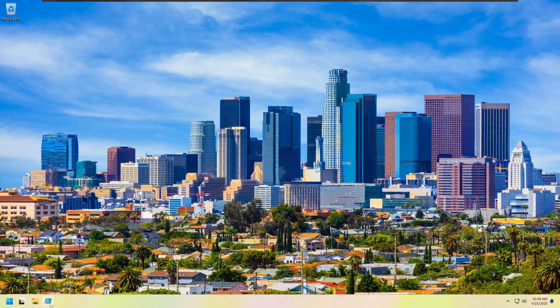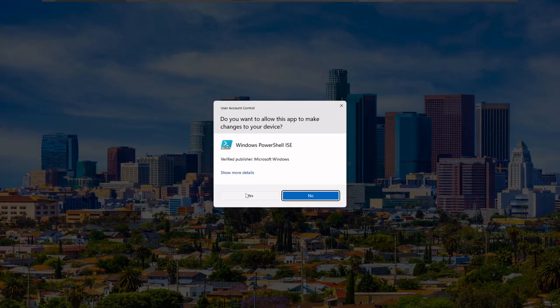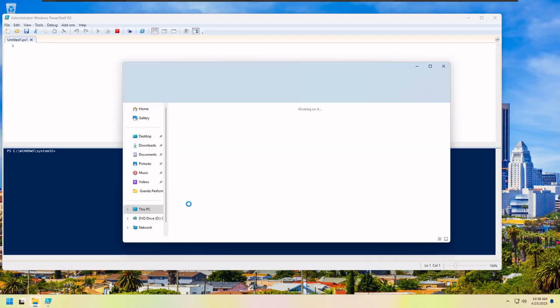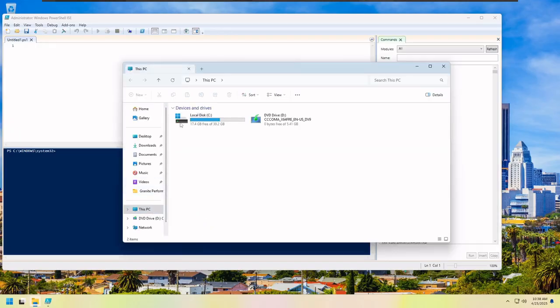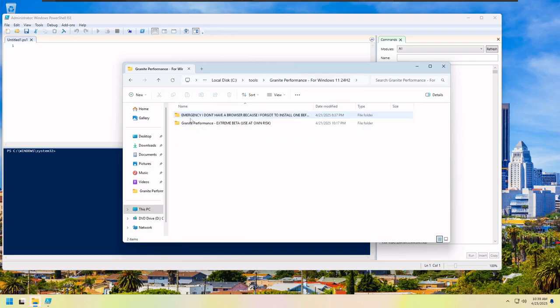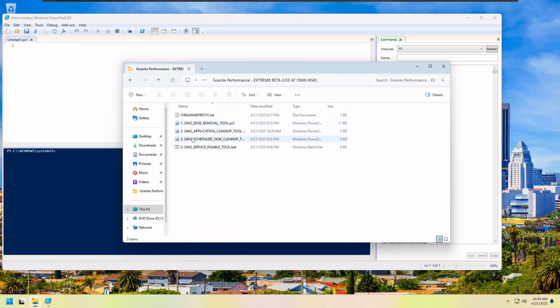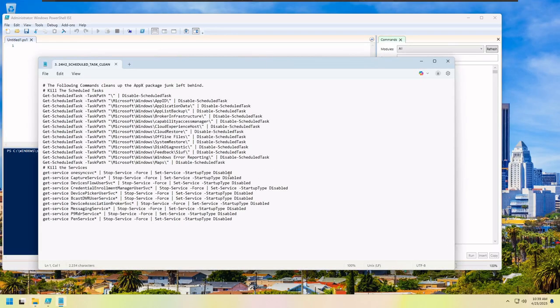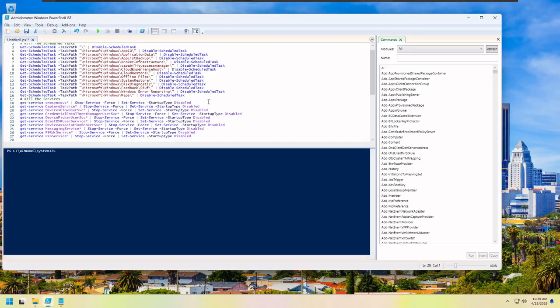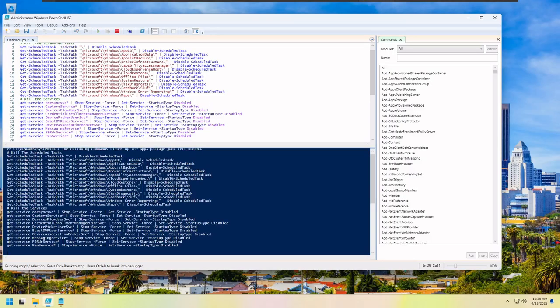What we're going to do is once again, right-click. We're going to do PowerShell ISE. We're going to right-click and run as administrator. Say yes. Then we're going to go down into the File Explorer. Once again, we're going to go to the C drive. We're going to go back to Tools. We're going to go into the Performance. We're going to do in Performance again. We're going to choose number 3. We're going to right-click. And we're going to do Edit Notepad. We're going to do Control A to select all. And we're going to do Control C to copy. And then we're going to do Control V to paste it. And then once again, we're going to hit F5.